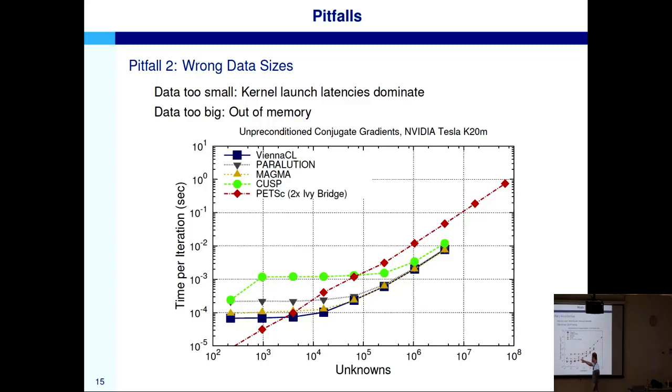If you have very small systems, you're totally limited by latency. So just the time it takes the CPU to talk to the GPU and say, please run that kernel for me, will always level off in terms of performance here. So all those GPU codes you usually see just completely level off for not too small system sizes.